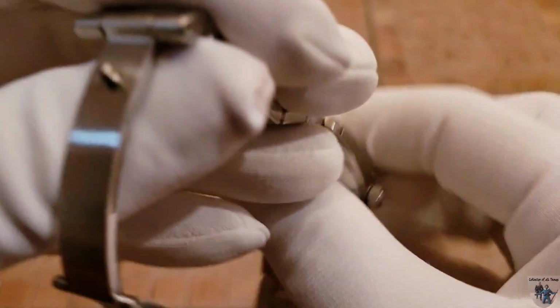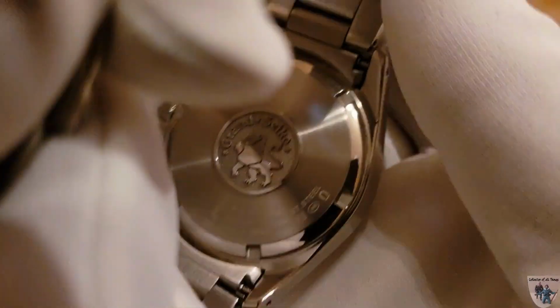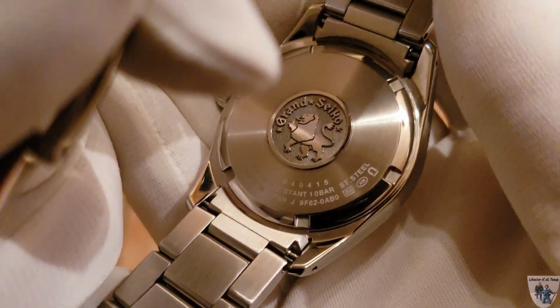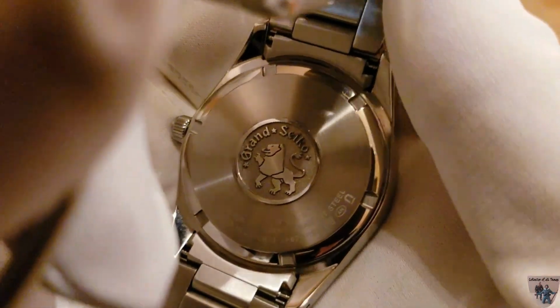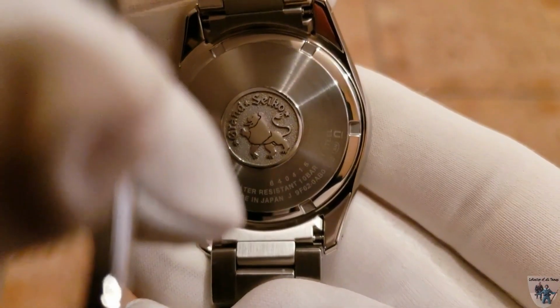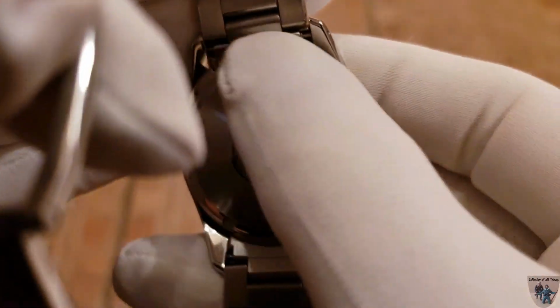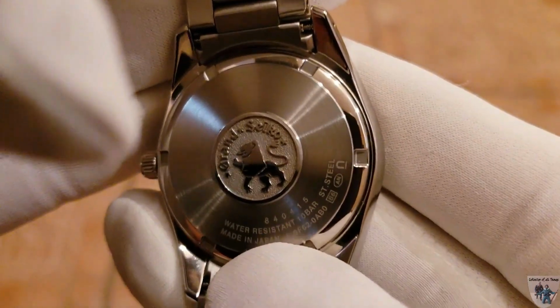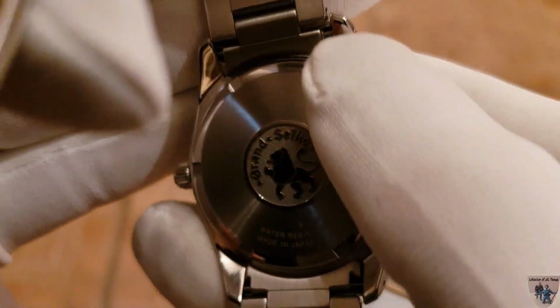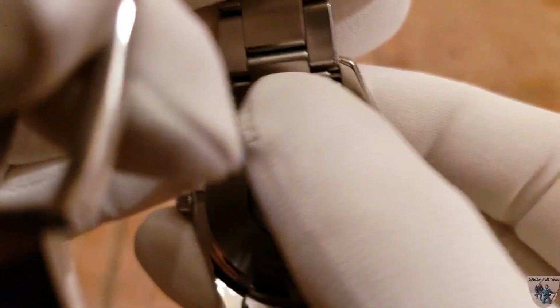If we go around all the way to the back of the watch itself, you can see that the back of the watch is very highly finished. It does have their Grand Seiko logo, which is engraved into the case back, and it too features their Zaratsu polishing and that incredible Grand Seiko lion with another sandblasting finish. There is a radial type of polishing that goes around the back, and it does feature their Zaratsu polishing on the outside of it, and it is a screw down case back.